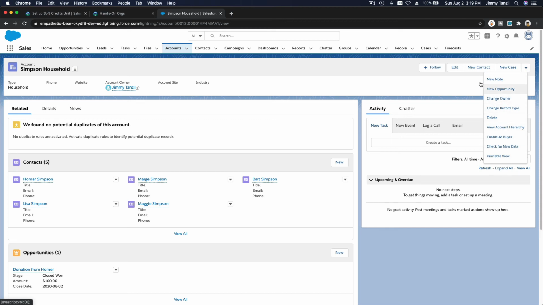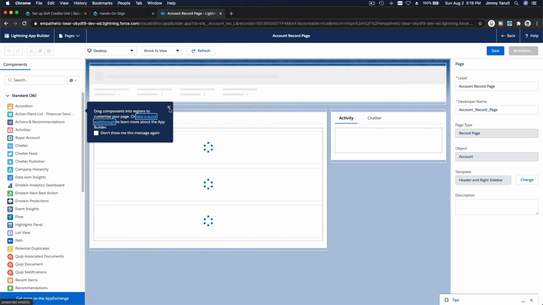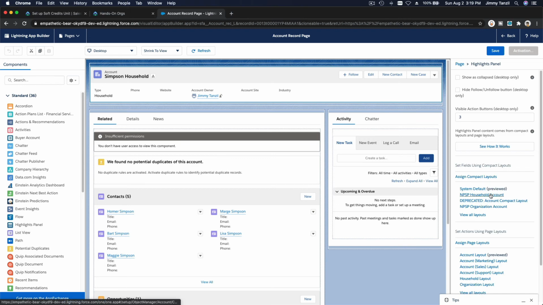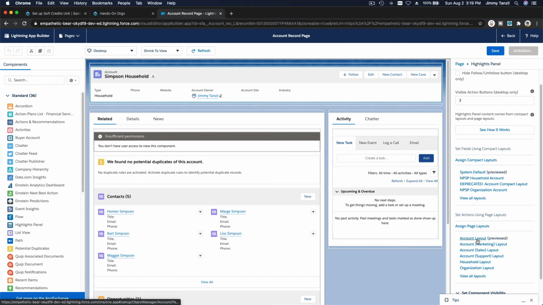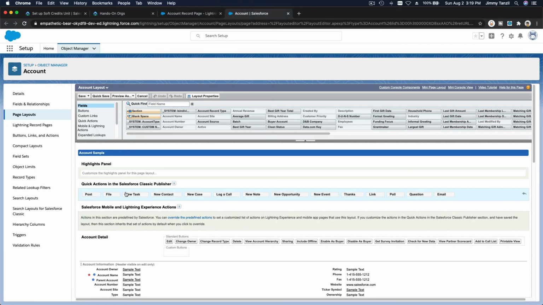Where is the button? We can bring in the button, but we have to edit again. Let me just show you while we're at it. So click on here. Edit page layout again. You're an admin, right? You should know this. Because if you're playing with NPSP, it's better for you to be an admin first. Go through my admin beginner, admin intermediate trail first, then go to NPSP. It'll make more sense.